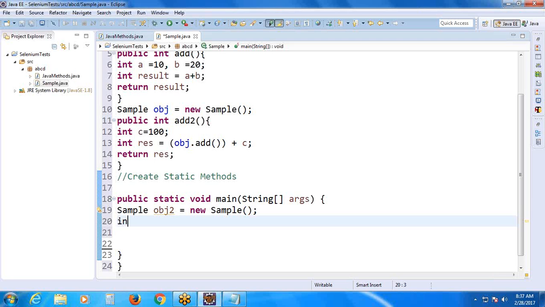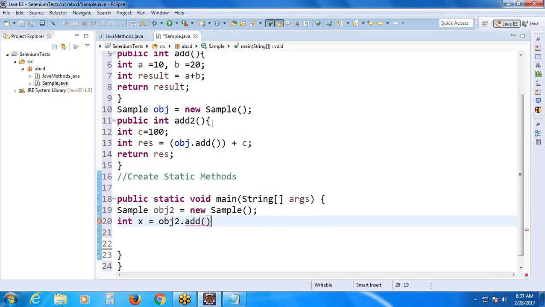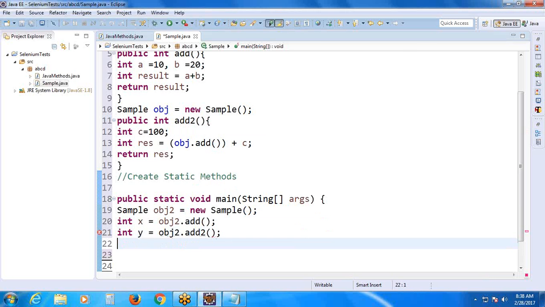Next, suppose int x equal to obj2 dot add, next int y equal to obj2 dot add2 semicolon. Next, tell me the outputs, Vijay.